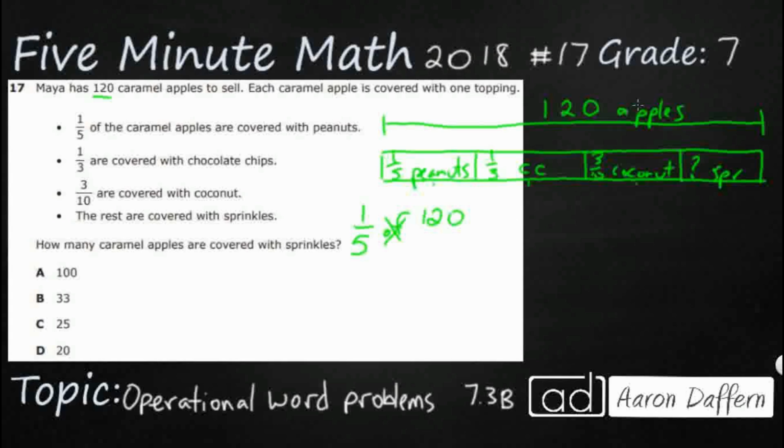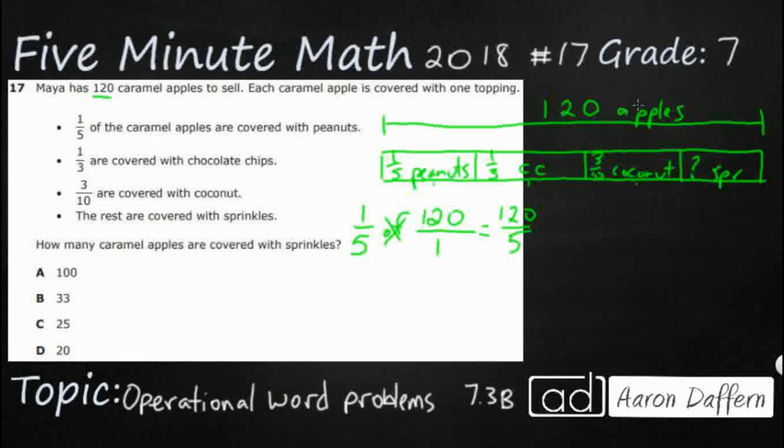You notice how I wrote 120 up a little bit? That's because any whole number, doesn't matter whether it's 1, 50, 120, or 8,336, it can be turned into a fraction just by putting it over 1. So now I simply multiply across. 1 times 120 is 120. 5 times 1 is 5. So I've got 120 over 5.